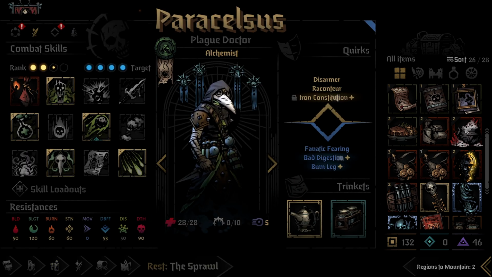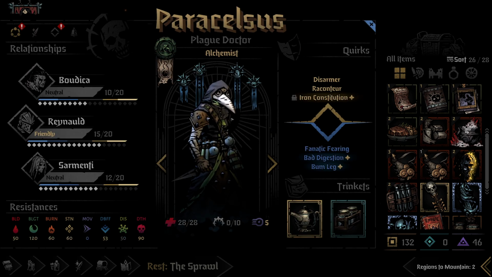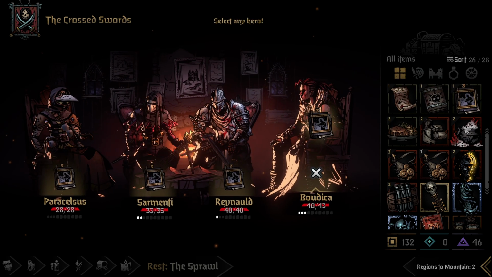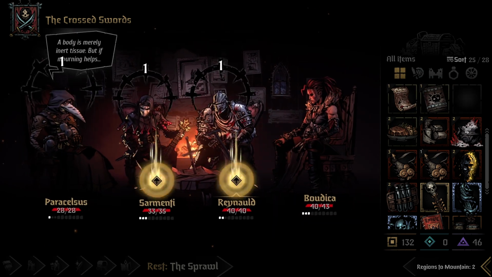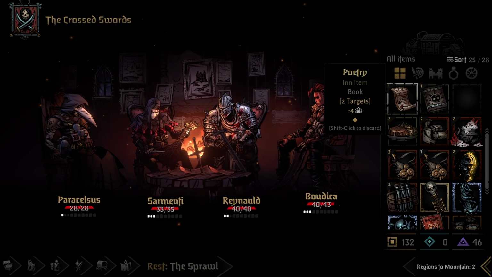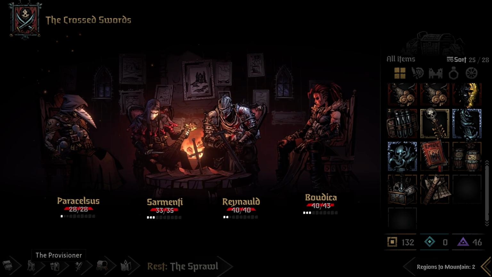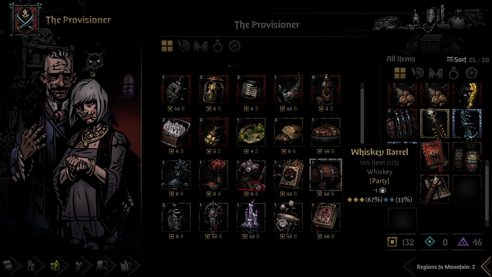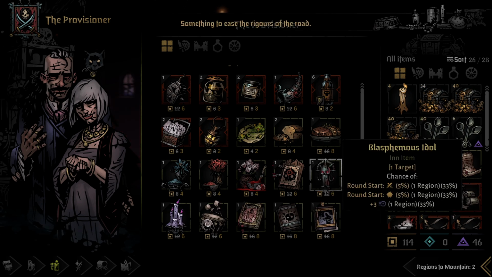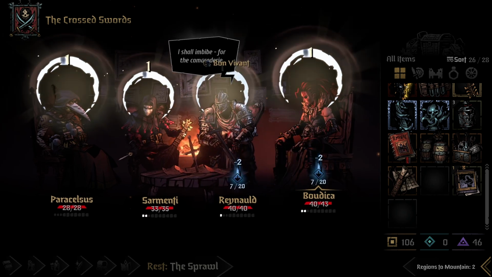So let's just take a very quick look here. Alright, no one is unfriendly at least. I think I'm going to use the Songbook of Touching Dirges quick. Can't use that on Boudica. Those were helpful. I would need 17s. So let's get as much relationship stuff as I can. Whiskey barrels, whiskey flasks. Something to ease the rigors of the road. Another songbook. Oh no.